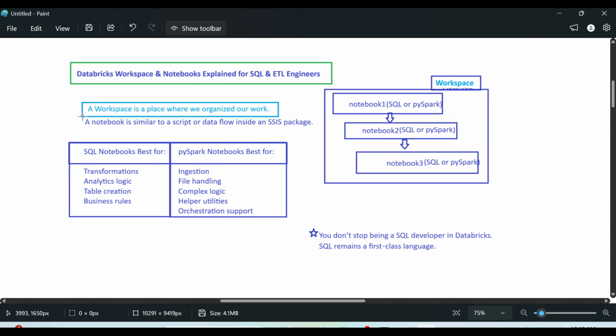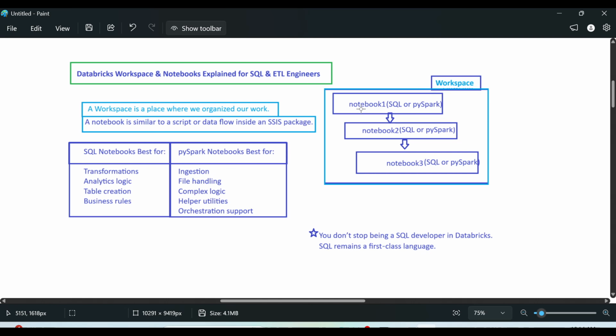But the notebook, if you are familiar with SSIS or ETL packages, is like a script or data flow task. Notebooks are data flow tasks. But when you orchestrate those notebooks, they become a control flow, like you can move from one notebook to another. You can orchestrate, schedule, and change. So you can do those things in the workspace and then schedule a job, so it performs the work that is needed.